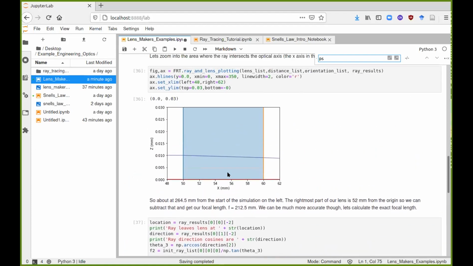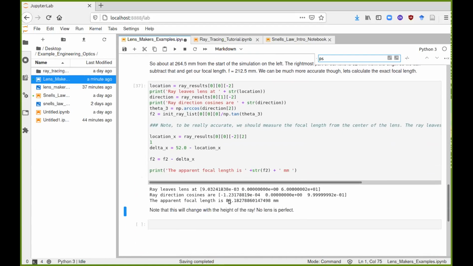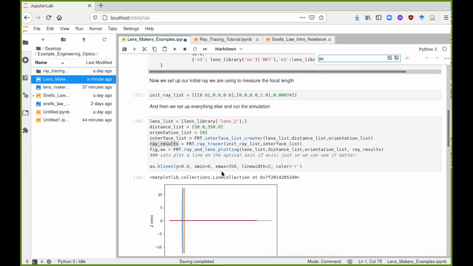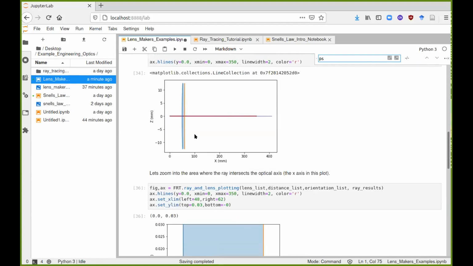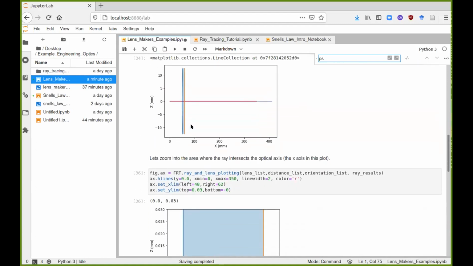So what I'd like to press upon you here is that the height of the ray, or the distance of the ray from the optical axis, affects the focal length of that ray. It's still pretty close to what we had before. Before it was 88.7, here it's 89.1, but still, that's some aberration. And this is just not a very good lens, that's not well corrected for aberrations, which is why we can see it so plainly.